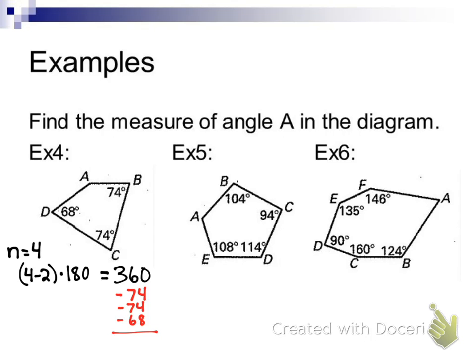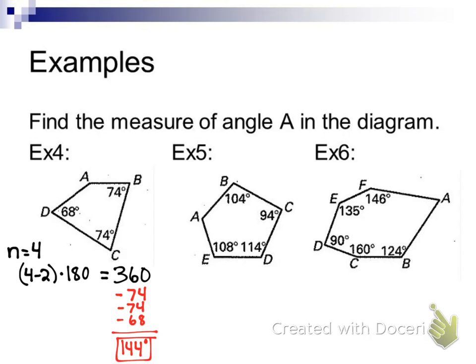So first, you got to find the sum of all the angles. That's the formula we just learned. We just practiced on the last one. Once you find what the sum is, you need to subtract those 3 angles that you know. That'll give you the 4th angle that you don't know. Anyone have it for me? 144. Good.